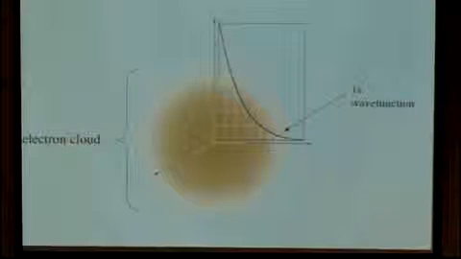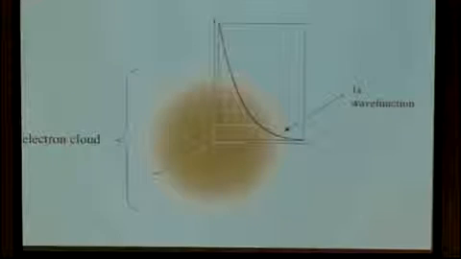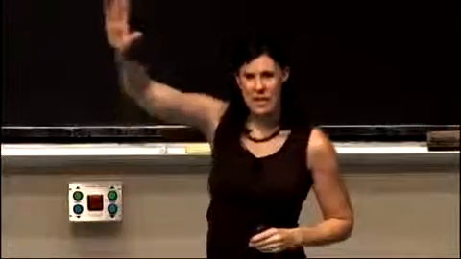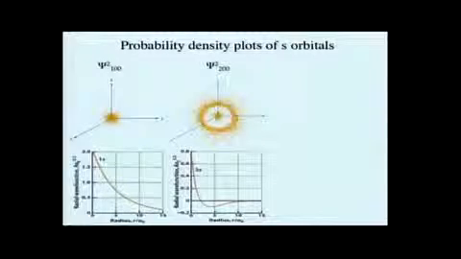So what I'm showing in this picture here is just an electron cloud that you can see. Think of it as a probability density plot. And here is just a graph of the 1s wave function going across some radius defined this way. This is the wave function, so we would have to square it and think about the probability. So this squared, at the origin, is going to be a very high probability, and it decays off as you get farther and farther away from the nucleus, and that's independent of the angle.